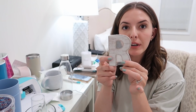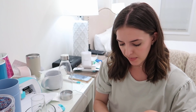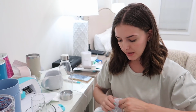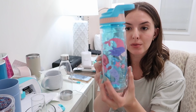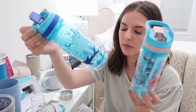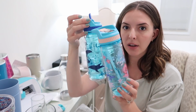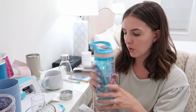I grabbed this little wooden R because I thought maybe I could have the Cricut print out the word Riley in tiny letters and then put it somewhere. I don't know, maybe, maybe not. Oh, I also got these, I forgot these. I got water bottles that I thought maybe I could write the kids' names on. I got this one for Riley and this one for Jackson. These are adorable. They were not expensive. And if I can write their names on it, that's even cooler. So maybe I might work on that.